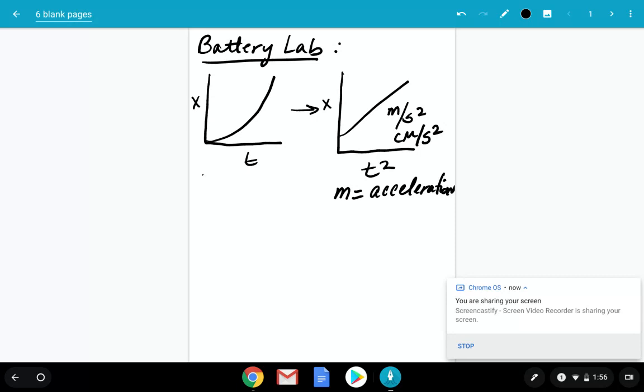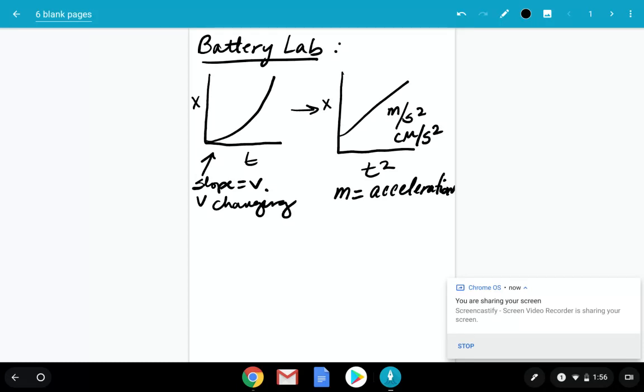what about the shape of this graph allowed us to realize that the object was accelerating? Well, if you figure that the slope of this graph is equal to the velocity, and you can see that the velocity is changing, that's our classic way of saying something is accelerating. It is changing its velocity. But that's not necessarily a mathematical reason to do that.